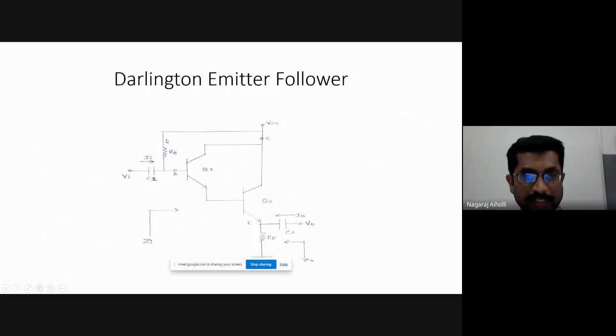So we can see RB resistance is there, then RE resistance is there. Input voltage is applied to the base terminal, output voltage is taken from the emitter terminal. Output at the emitter follows the input at the base. This is the Darlington emitter follower circuit. It is an emitter follower only, but as it is a combination of two transistors, which is a Darlington pair, this emitter follower is called the Darlington emitter follower. Note that it is not the basic emitter follower. The basic emitter follower has only one transistor, but the Darlington emitter follower has two transistors. Clear here?